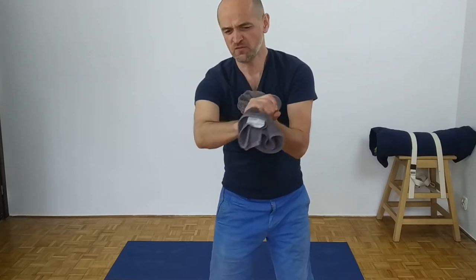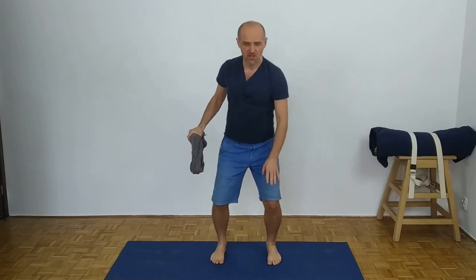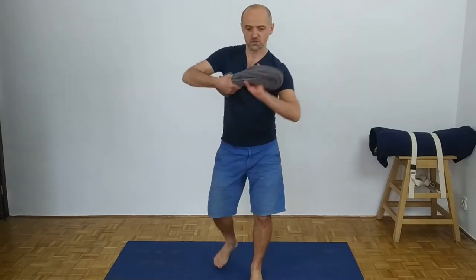And stay there. Feel your hands, feel that they are strong, that they can squeeze the towel. And stay there. Breathe with your mouth and stay there. Okay. Don't do it like this all the time, but just feel it stronger. All the time with your legs bent. Don't do it with locked knees. Just relax the knees.